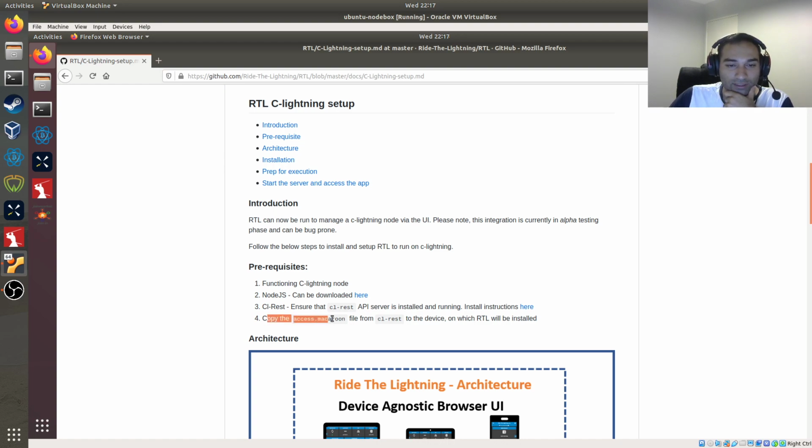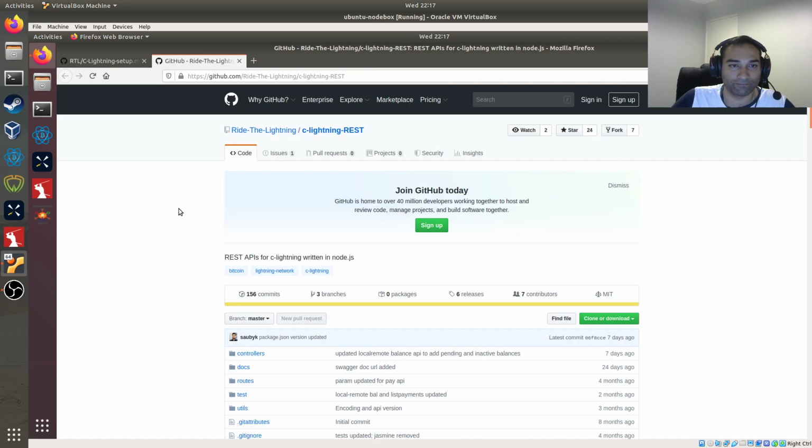And copy the access.macaroon file from C Lightning REST to the device on which RTL will be installed. So really what we need to do is install C Lightning REST. So the instructions are here. We'll install this and then we'll come back to installing Ride the Lightning.